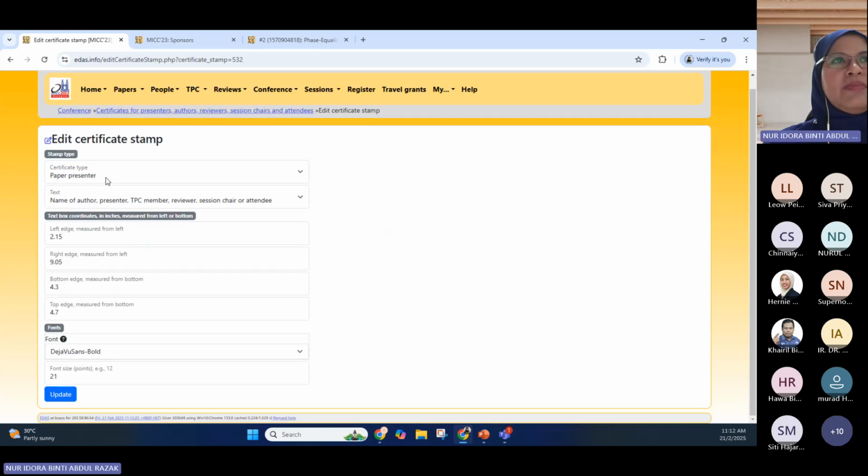So for paper presenter, the text is the name, whether it's a paper presenter or any. We need to create a text box in the certificate templates. So for example, I have a template. Do I have a template?